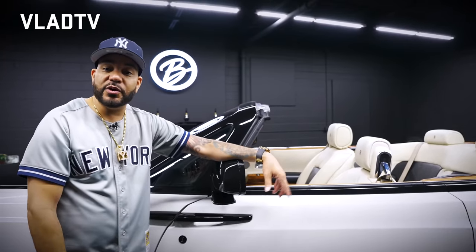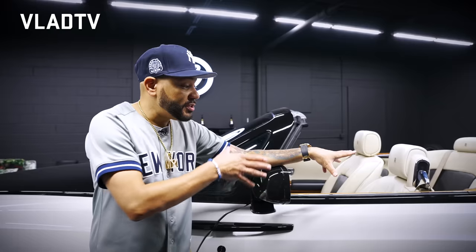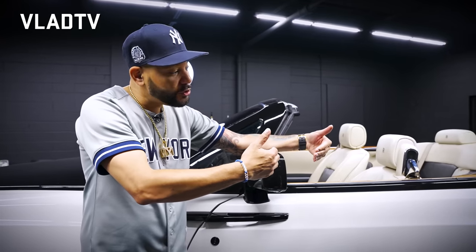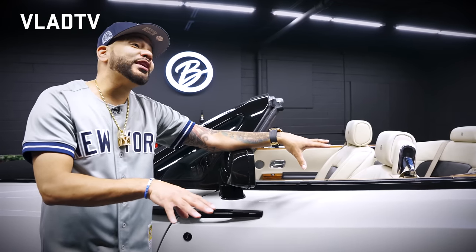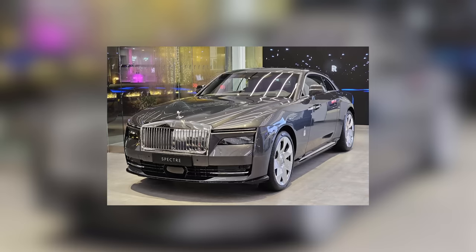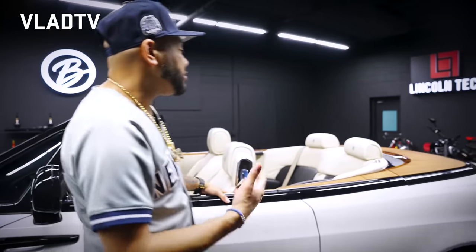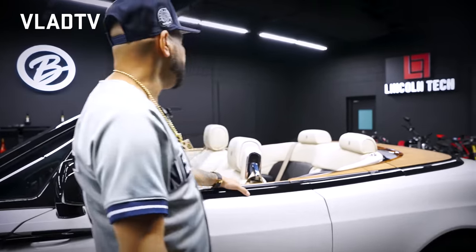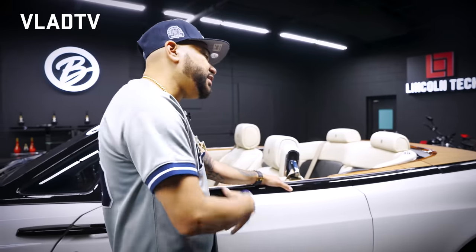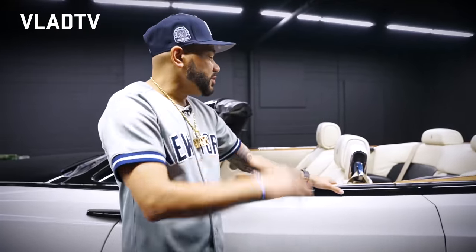And Rolls-Royce has been winning with the Dawn, with the Cullinan, and with the drop head, which they don't make anymore. They make a smaller version that they call the Dawn. Now they don't even have the Dawn anymore. They have a car called the Spectre. So Rolls-Royce is staying away from gas and going to electric. The Spectre is going to be $485,000. We have the first one coming in the States, which will be here before the end of the year. And then a year from now, they'll make that convertible. We don't know the name of that yet, but these will all be discontinued.